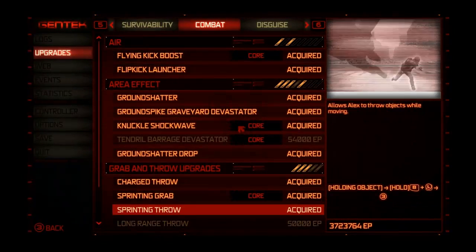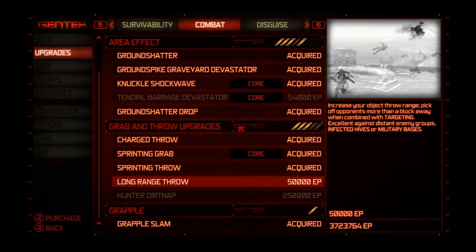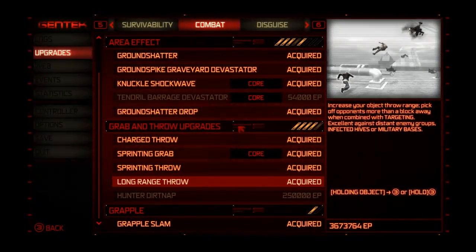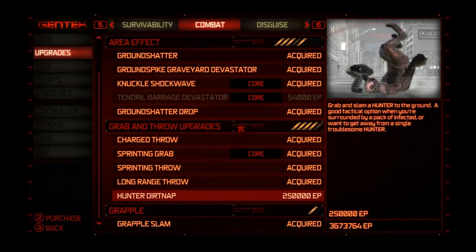These next three upgrades really don't do much in terms of the next mission, but it's good to get them at this point. First up is the long-range throw, which is a wonderful addition to your throwing ability and makes things go farther! And by farther, I mean really, really far, especially when you combine it with charging the throw.